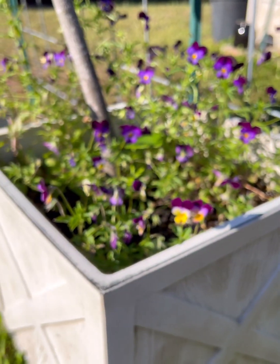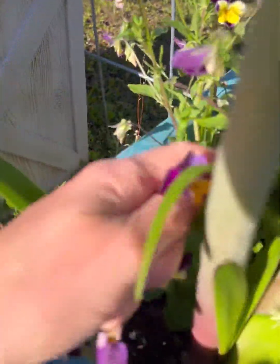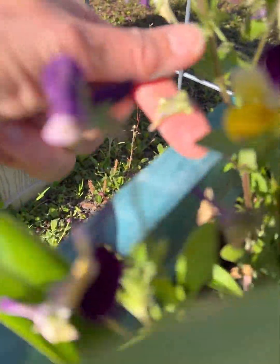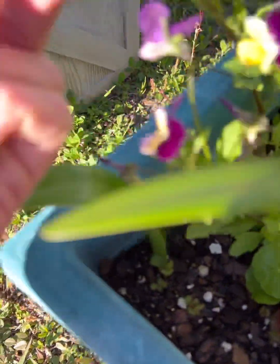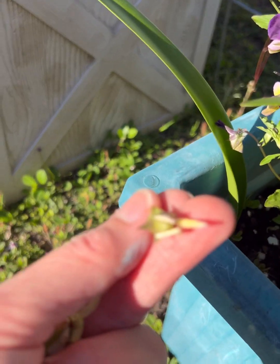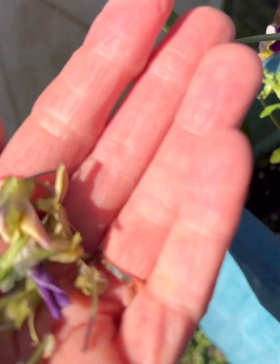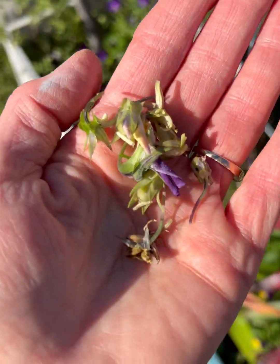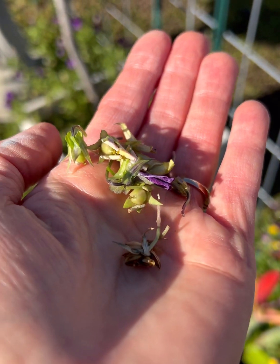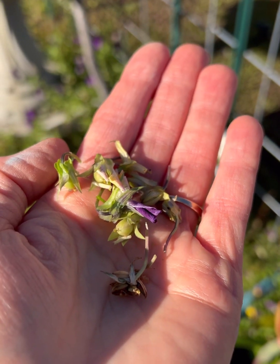I've got them in a bunch of pots here. So I just go through and look at them, like this one here. I can see here, oops, too many flowers in the way. I guess that's a problem. I just pinch them off. Then what I do is I let them dry on a paper plate, but I cover them with something, because if you don't, when those little seed pods dry out and explode, seeds will pop 3 or 4 feet away from where you have them stored.